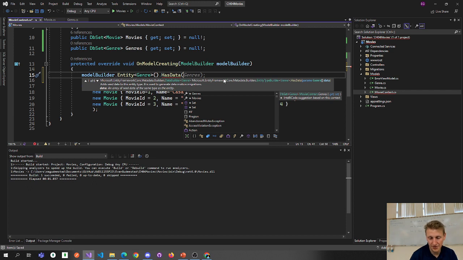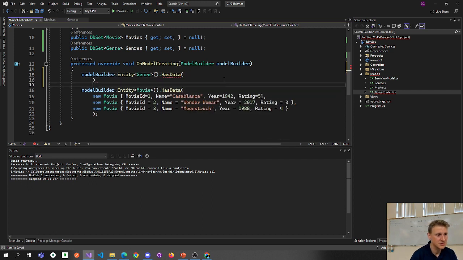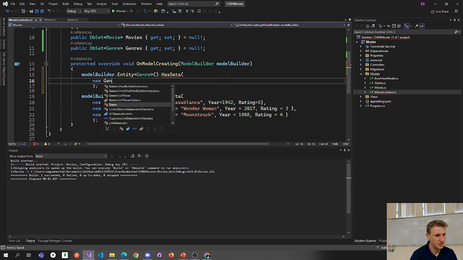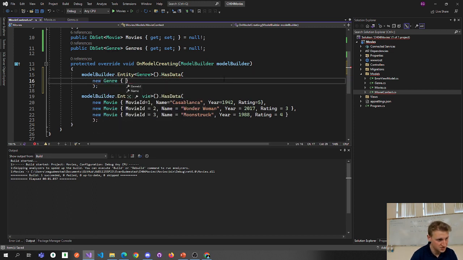Now it'll take an array of genres. New genre, curlies, genre ID.